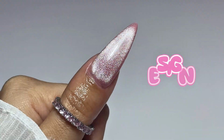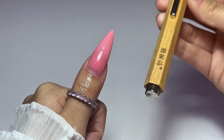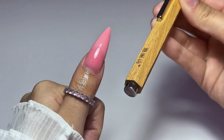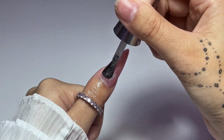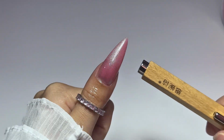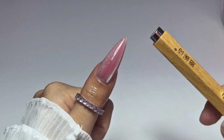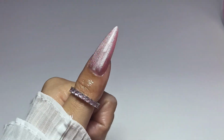First, we're going to start off with bringing the cat eye fully to the front. So you want to take this cylindrical magnet. I find they're the strongest, so make sure it's a bigger one. And you want to do one coat of your cat eye on your nail and then use this big cylindrical magnet to kind of, in wispy motions, bring the cat eye to the front on the side. You'll see here how you can do the little glass nail, and then you want to do the other side.